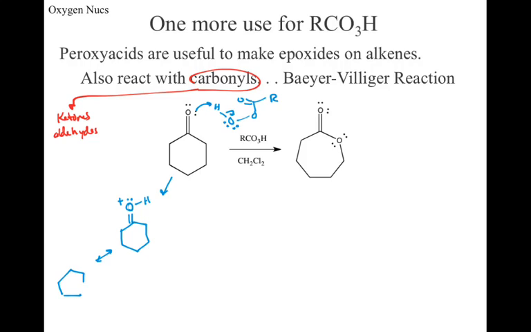Whoa, that was ugly looking. Let's try and draw that one again. Resonance stabilized in such a way that we can end up putting a positive charge on our carbon. So what we've done is made our electrophile more electrophilic, kind of a sweet system. The oxygen from our peroxy structure then can do a nucleophilic attack on our nice electrophile, and we end up with this lovely looking junk pile, if you will.